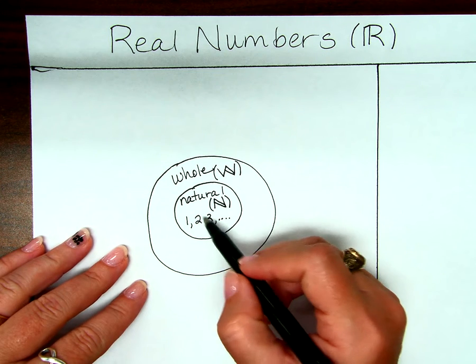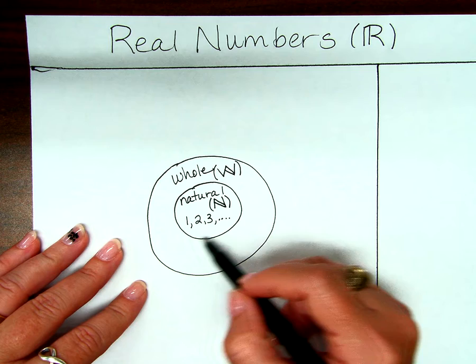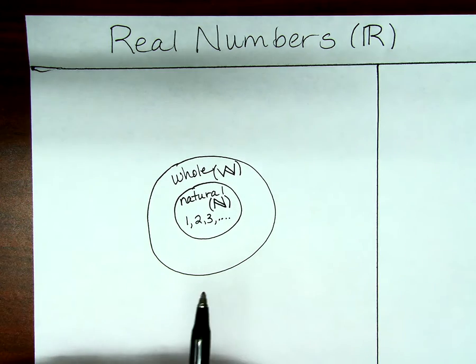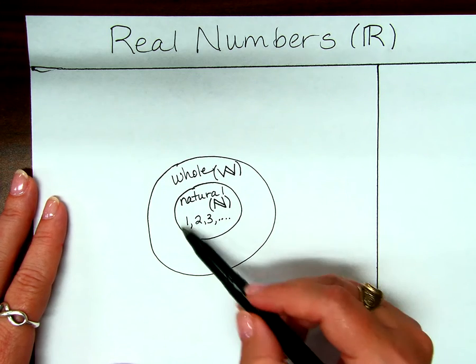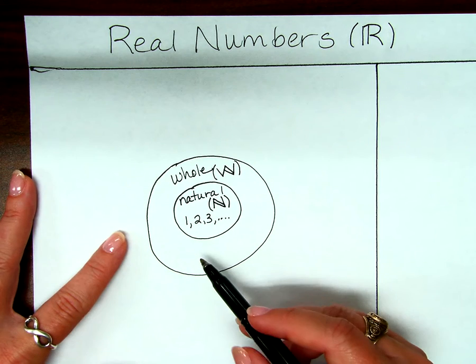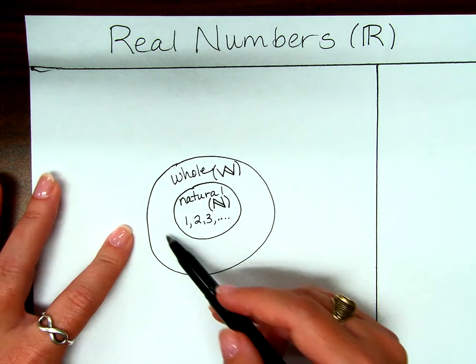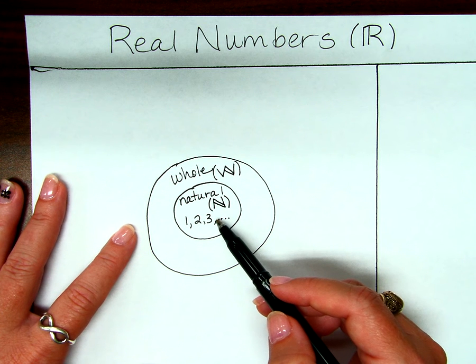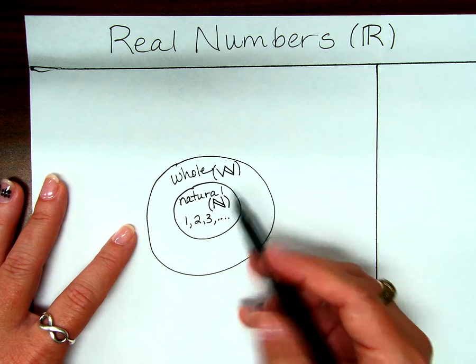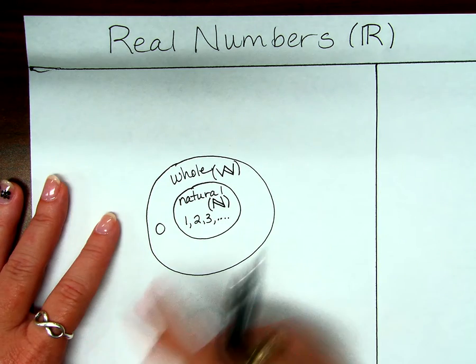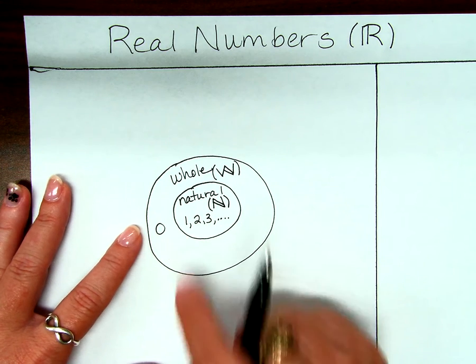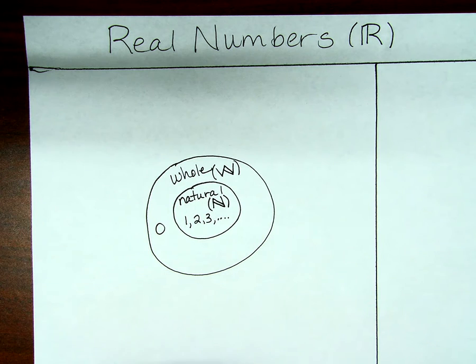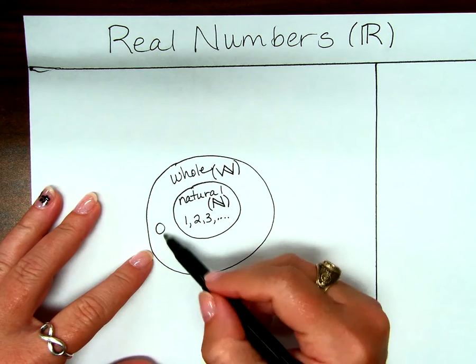Now, are all of the natural numbers also whole numbers? Yeah, you can tell that by how we drew it, right? The whole set of natural numbers is inside of the set of whole numbers. Okay? So what do we add to these natural numbers to make whole numbers? I'll give you a hint. There's only one. 0. 0 is not a natural number, but it is a whole number. Think about it counting. If you're counting something, you don't typically say 0, 1, 2, 3, do you? Okay, you start at 1. Whole numbers include a 0.